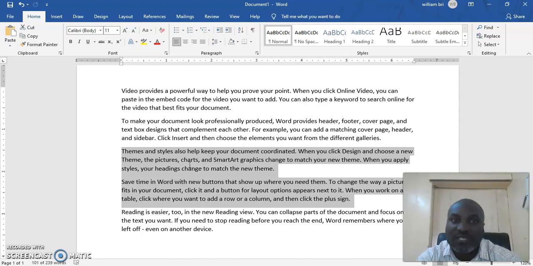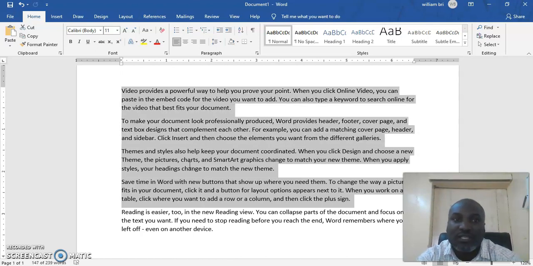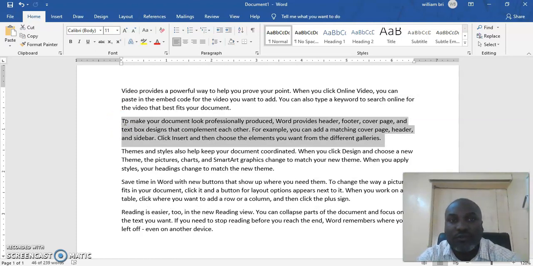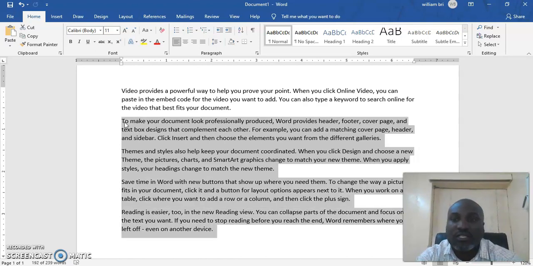This one also has been selected. This one has been selected. This one has been selected. The same also will happen if I press the down arrow. So I'll have a combination of control and shift. Then I'll go down. Okay, this paragraph selected. The second one, third one, until we reach the last one. So that is how the shift key, or the shift and the control key, works with the arrow keys.